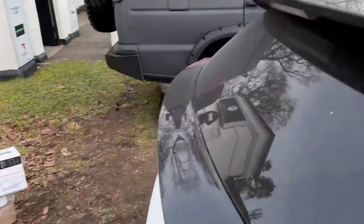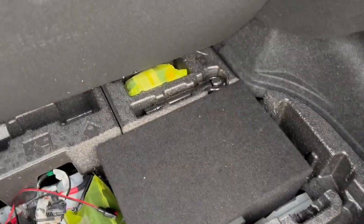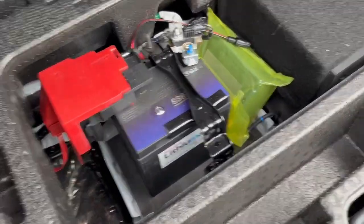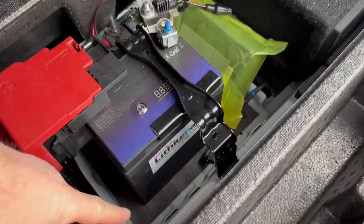In the boot of the car, we have added a subwoofer. Let's just show you that. Underneath here, we've got the down-firing subwoofer. But look what else we've done. We've added a lithium battery. So that's to reduce the weight to allow for the hi-fi. It's pretty cool. It's a high-power lithium battery. We've managed to get it in the original location.